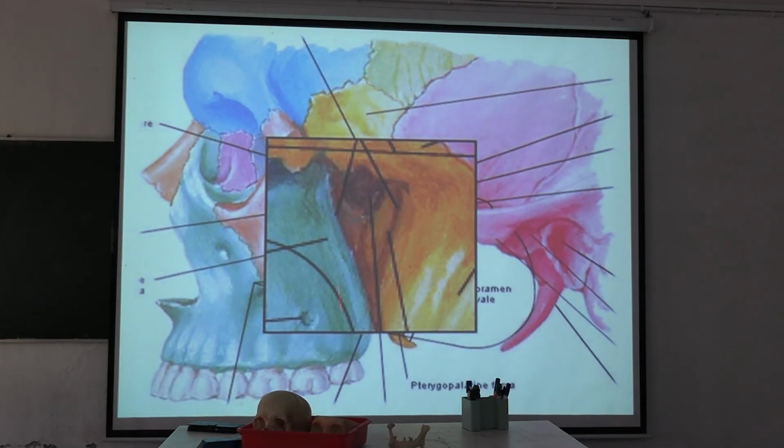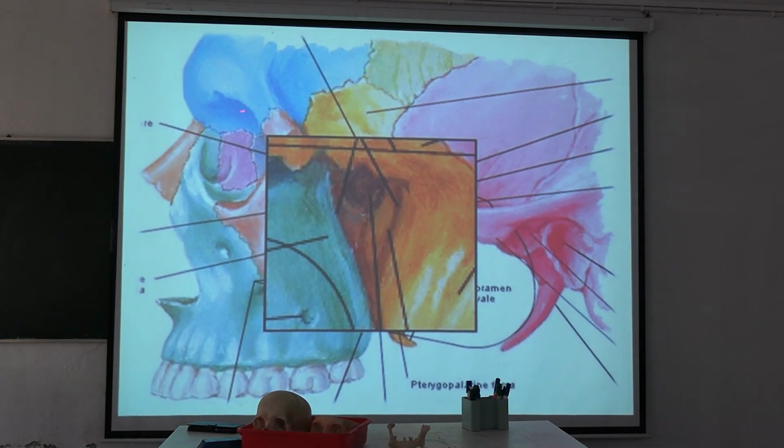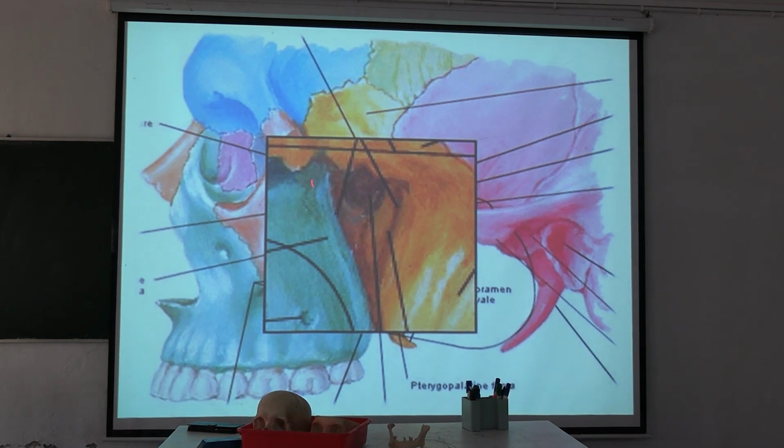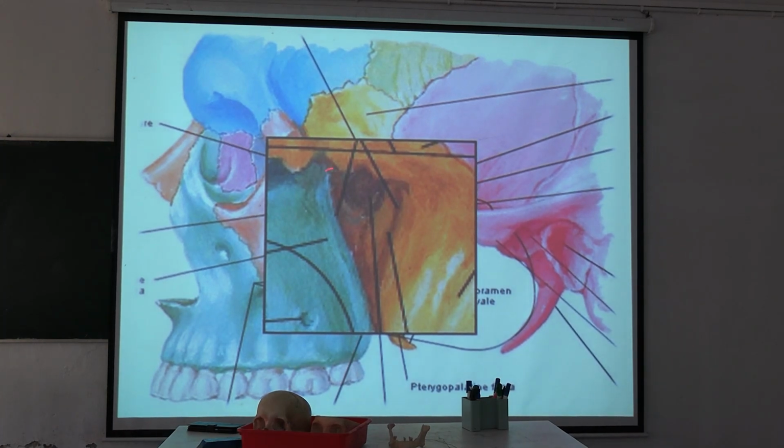See, this is the pterygomaxillary fissure lying between the pterygoid plate and the maxilla. So through this pterygomaxillary fissure, you are able to enter into the pterygopalatine fossa. And see, this is the outer opening of the orbit. It is cone-shaped, so the pterygopalatine fossa is lying near the apex of the orbit.